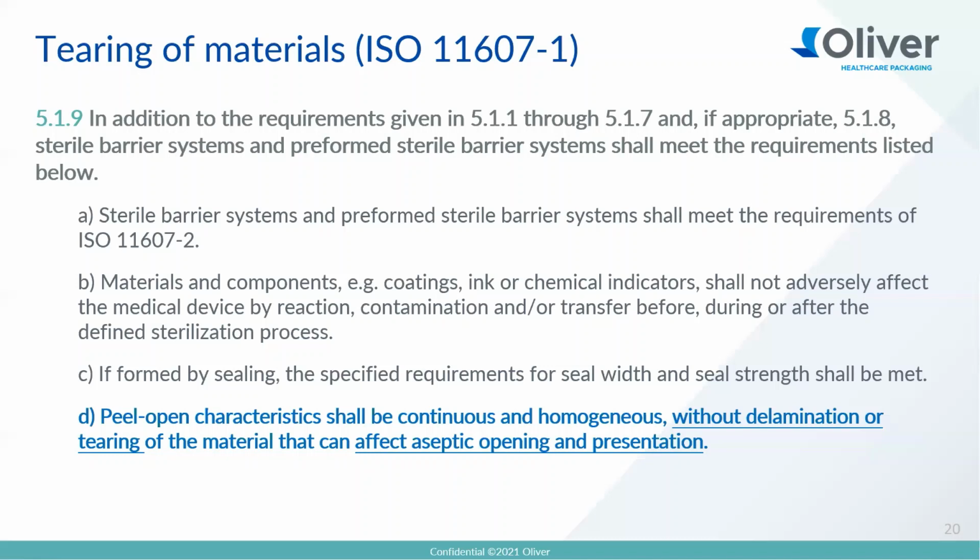tearing and delamination. They are quite different, I suppose, and from an acceptable perspective, you have to really make a judgment call. Correct. And that leads us into probably the next part of our discussions here, which is what happens when materials tear and what parts of them are sterile and non-sterile. And that's what we'll touch base on in the next slide.